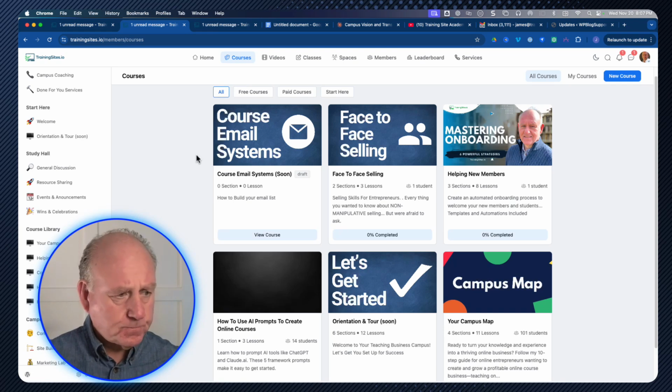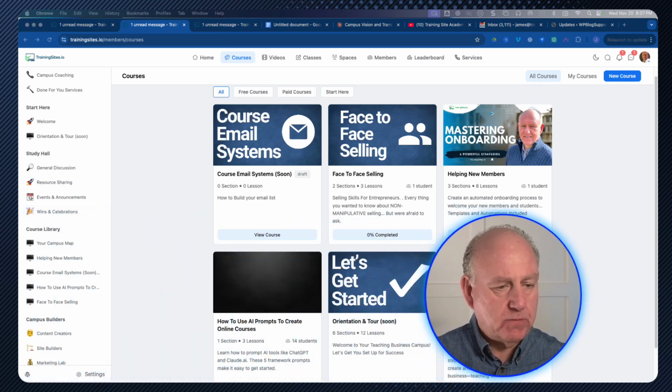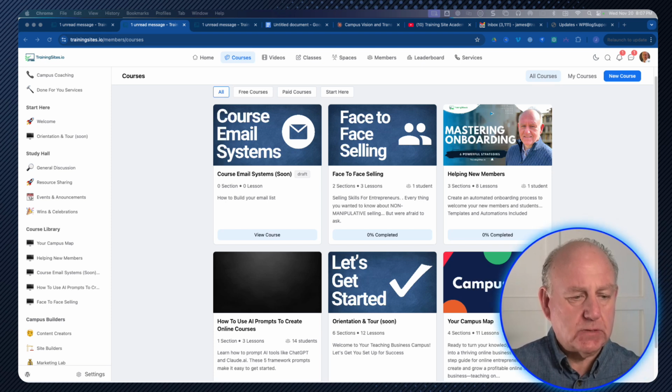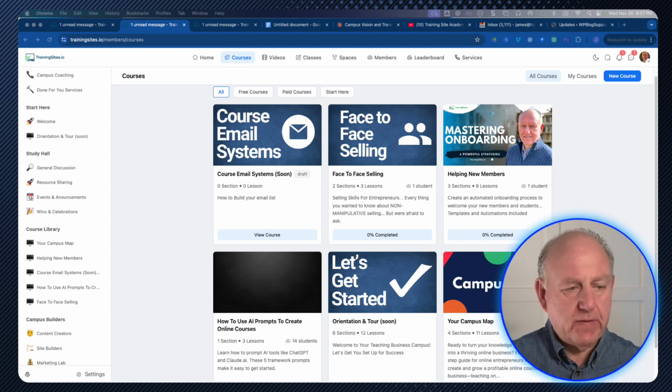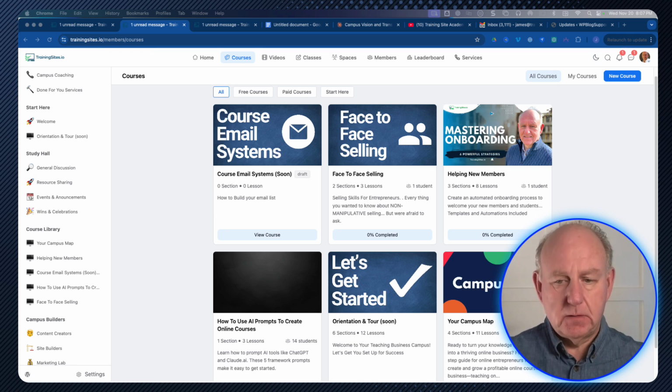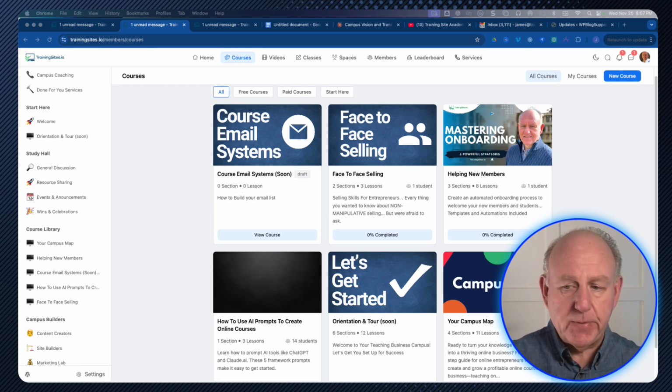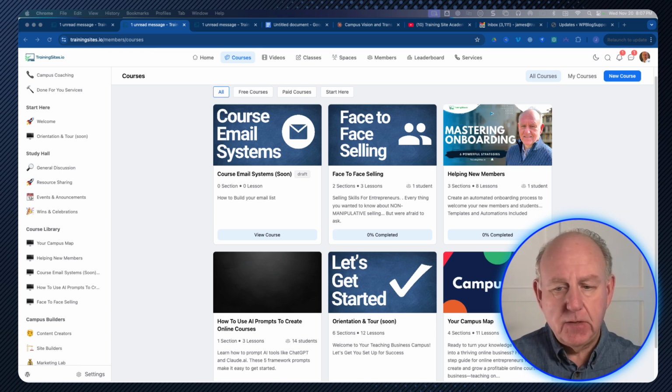So let me just minimize this and we'll go back to, okay, here we go. Right now I'm going to move myself back to another spot here, so I'm over in the other corner. Hopefully it shows up okay. There we go. If I have to make it a little bit smaller, I will. But this is right now the current courses that are available in the campus that we've started to move over. And you can see in the middle here in the bottom row, it says, let's get started. Hopefully you'll be able to see my mouse moving around.